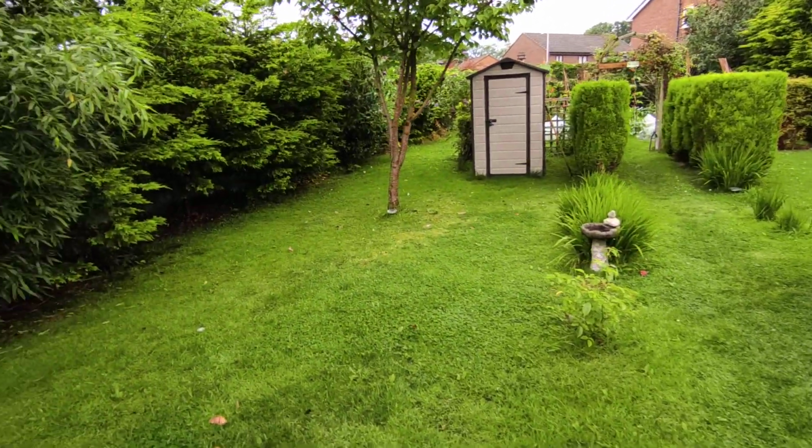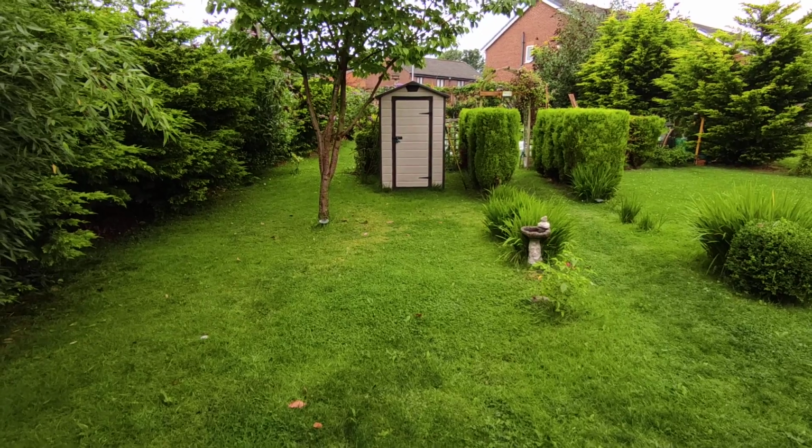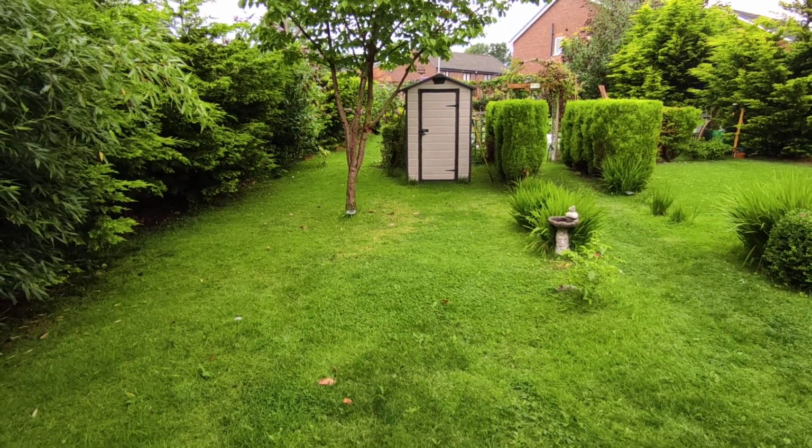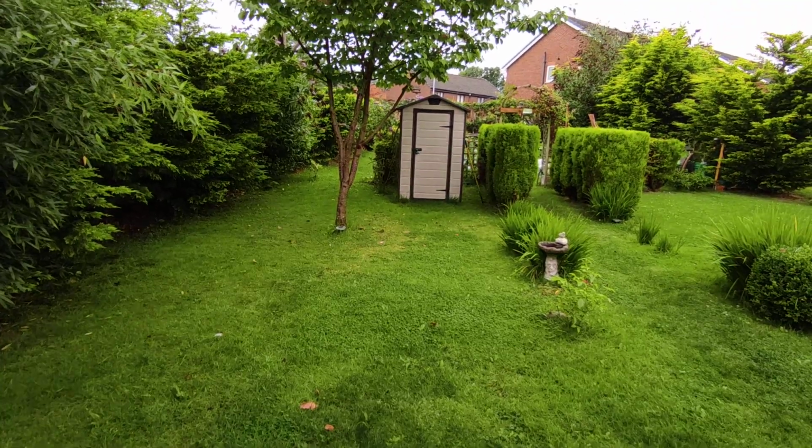So this room is basically my utility room. It's got a tree in it, it's got my shed in it. And you can't really do much with it. You know, you can sit under a tree if you like, or go to your shed.